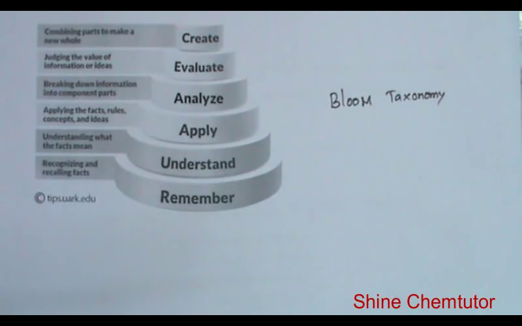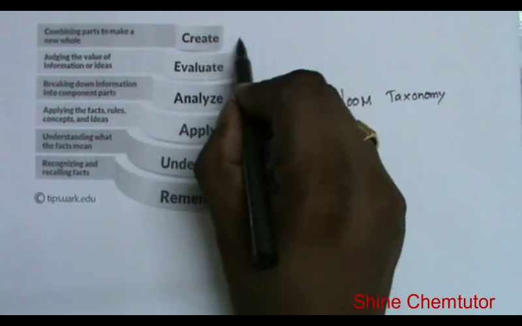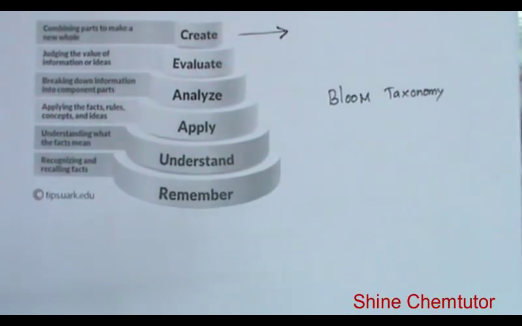You should be able to apply the concept. Fourth one, analyze. The result, you should be able to analyze. Fifth one, evaluate. Whether the value, whatever you have obtained, is correct or not. The last one, creating. If you have understood this much, then you can create your own product. So here you can find the word create.